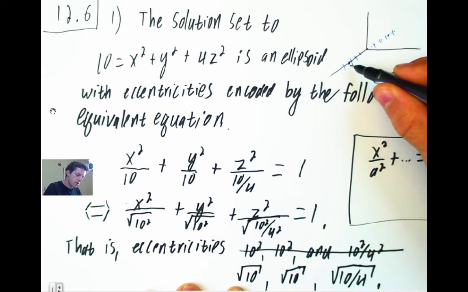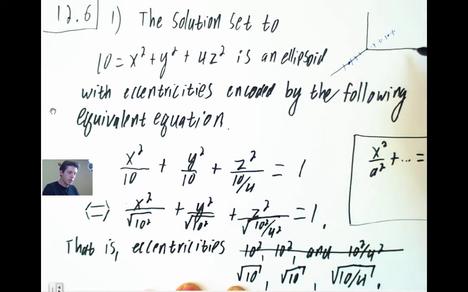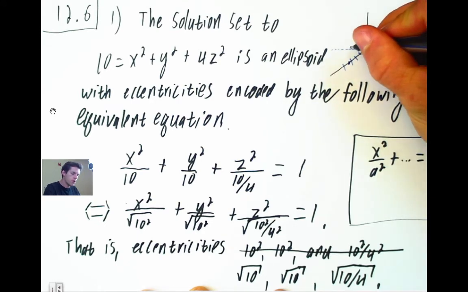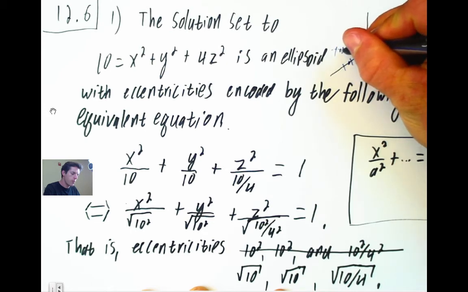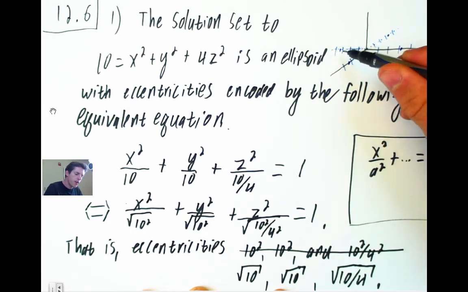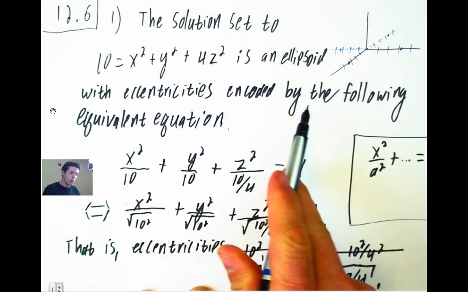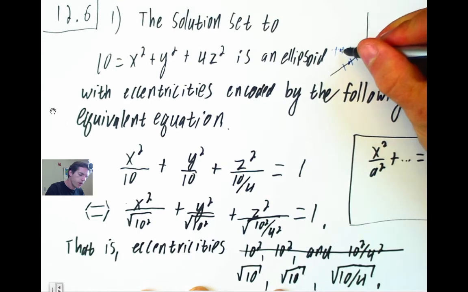Okay, so I need to make a circle, or rather an ellipse, in the floor that matches up on those two. I need to know the eccentricity in the y direction also. That was square root of 10. So I'll go 1, 2, 3, 4, and right there, just past 3, I'll put a dot, and I'll go in the negative y direction. 1, 2, 3, 4, and just about there I'll put a dot. So I need to draw an ellipse that goes through all of these points, and that will be the part of this ellipsoid that sits in the floor.